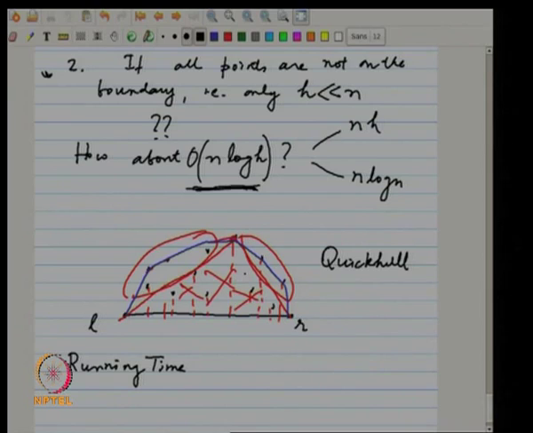So, sometimes people say that quick sort has a running time of n square in the worst case. Why do people say that? Because if the splitter point or the pivot point is very skewed to one end, you are not actually doing much justice to dividing the problem. So, quick sort works very nicely when the point sets are more or less equally divided, okay, and that can be almost guaranteed if you choose a splitter at random.